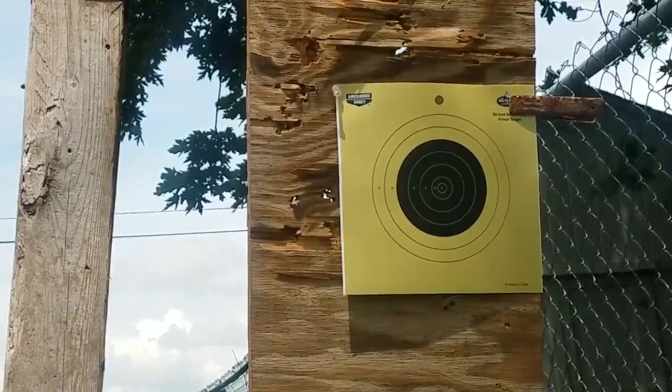I'm going to take about 5 shots and see what happens and adjust from there, because that's my own ritual. I always try to get everything grouped up as best as possible, and then I start moving my reticle.